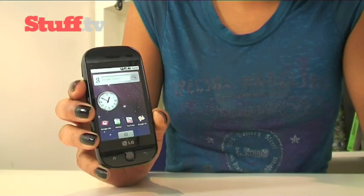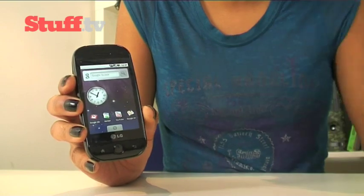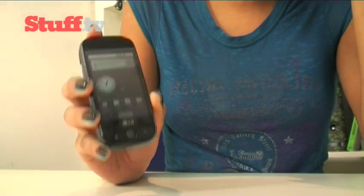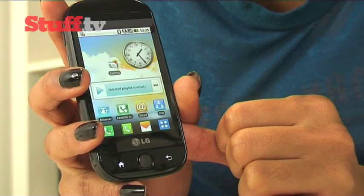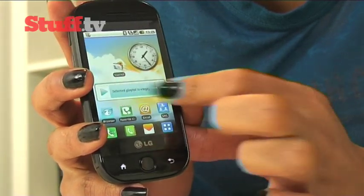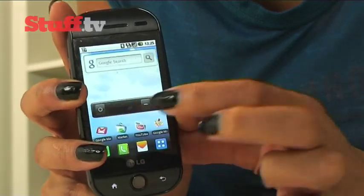I'm happy to report it is a decent touchscreen that is nice and responsive, unlike some resistive touchscreens like the 5800. Although, like most resistive touchscreens, this isn't without its flaws and does chip up on the odd occasion. The screen itself isn't particularly striking — although to be fair, I have been staring at a Google Nexus One for the past few days, so I'm a little biased because it's exceptionally bright. But overall, the screen just isn't very striking.